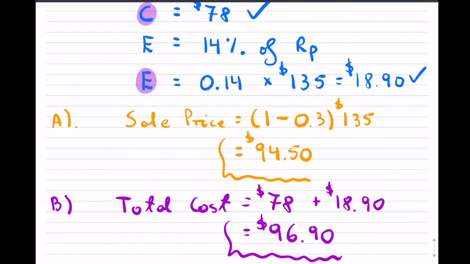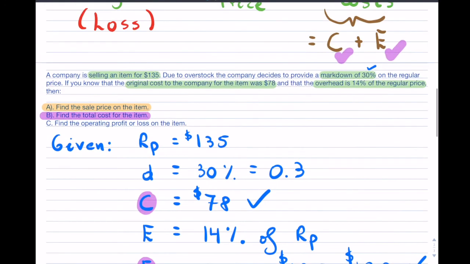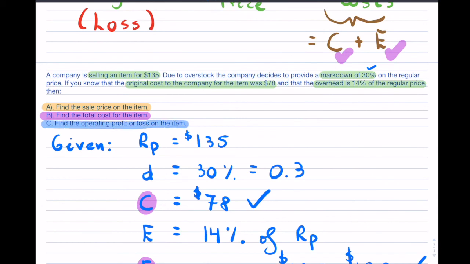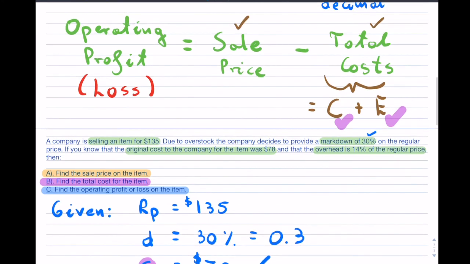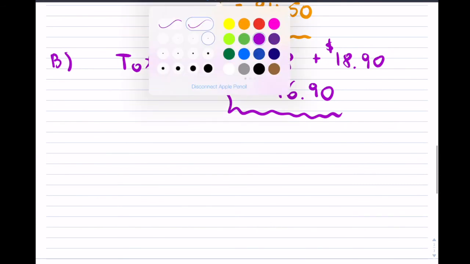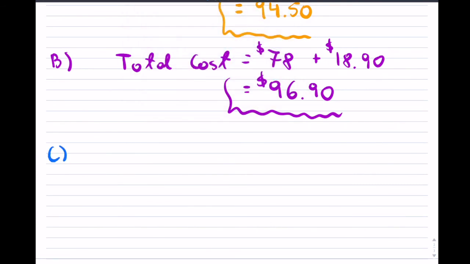And if you're looking at the sale price and the total cost, you will notice, uh-oh, we're in a little bit of trouble. I think we reduced this too much. But companies sometimes do reduce it more, because if they're going to lose, sometimes it's better to lose a little than lose a lot. So the last question is asking us about operating profit. Is this an operating profit or loss? Based on our equation, that's the sale price minus the total costs. This would be part C.